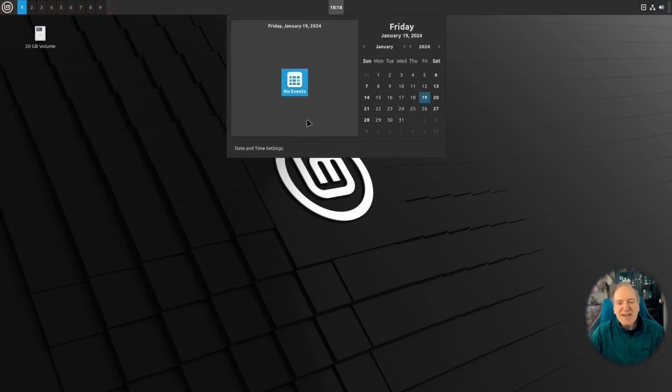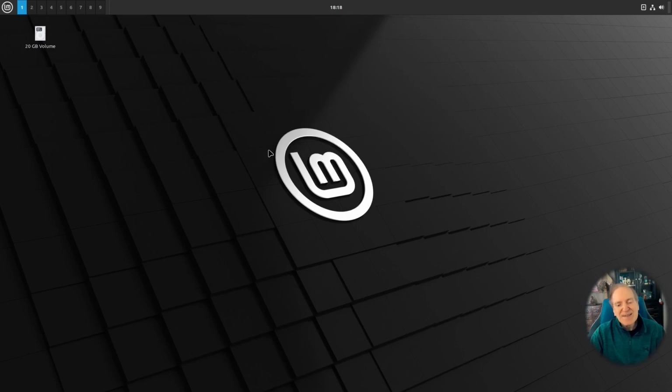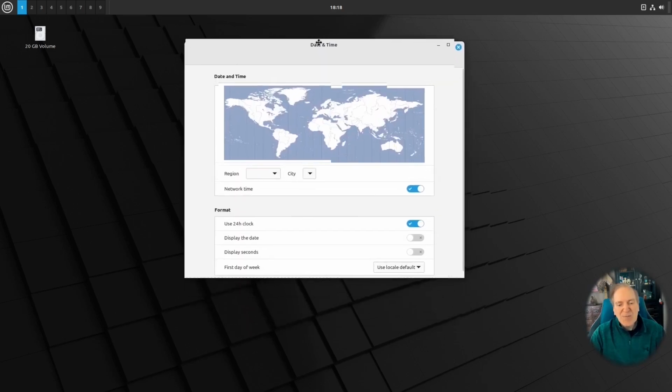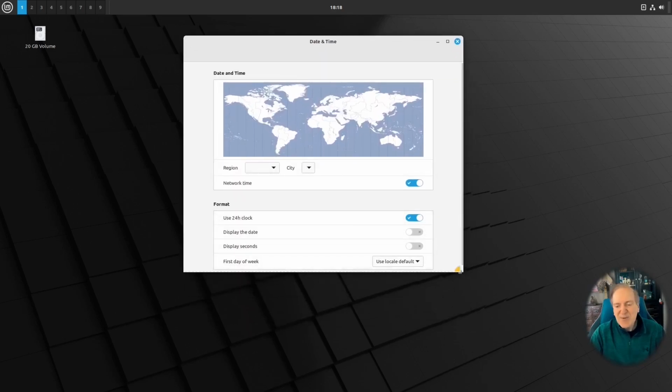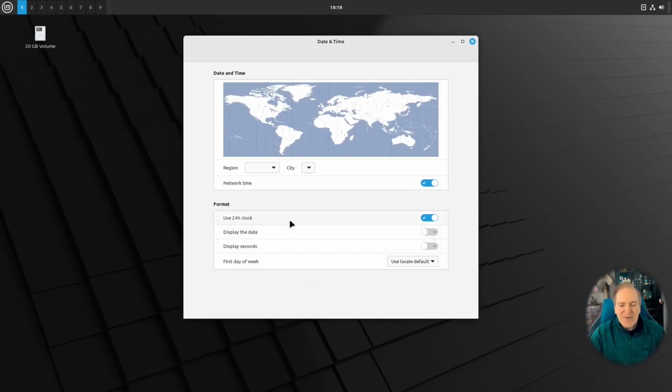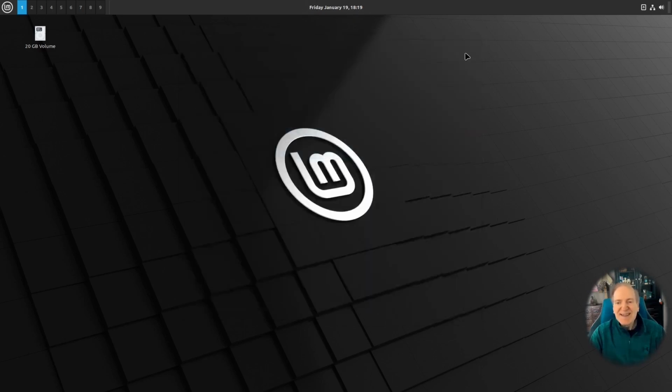Now if I just click on it, you can see our calendar pops up here. And then I can select date and time settings. And then that'll bring up our date and time settings. And then we can just kind of format our clock the way we like it. 24 hours good for me. You can also add the date on there if you want to have the date. And I'm kind of good with that. And you can also put in the seconds if you want to display seconds as well. So that's where you would do that. Nice. So we're kind of getting the look here, minus the keyboard shortcuts.